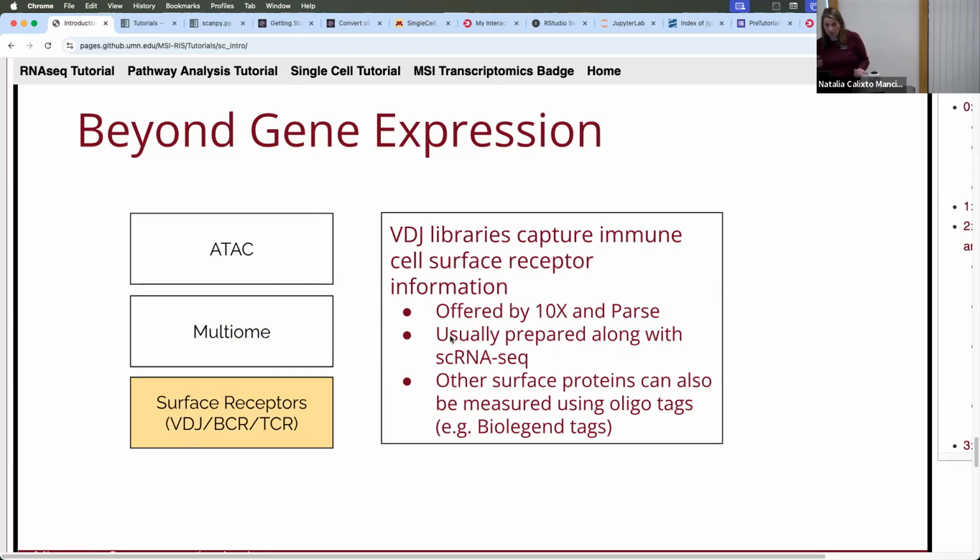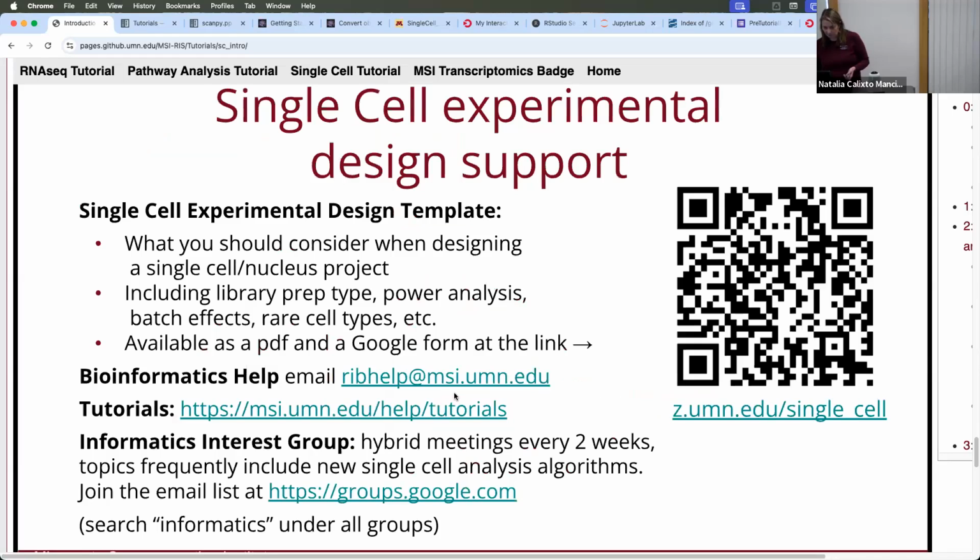Those library preparation kits are available from both 10x and Parse. Usually this information is provided along with a single-cell RNA-seq assay, so they're done in tandem. And just like BCR and TCR sequences can be measured, you can also measure other surface proteins with a similar approach using oligo tags. BioLegend is one company that provides those.